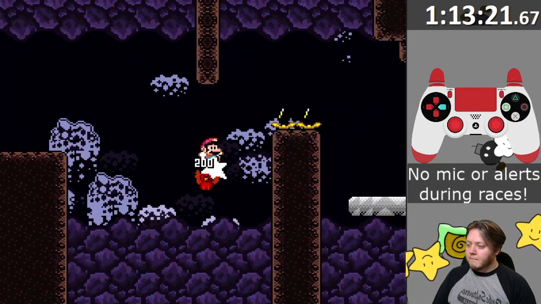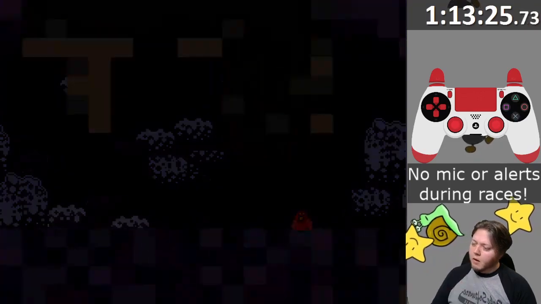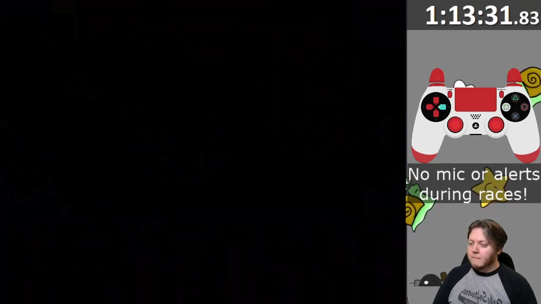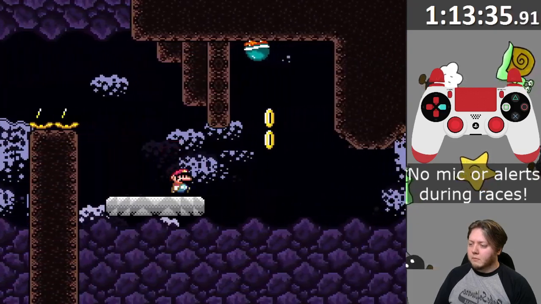So we're introduced to these red swoopers now. They just fly straight down. They still activate at the same distance as other swoopers, but estimating where their position is going to be is just a whole lot simpler than the other ones.